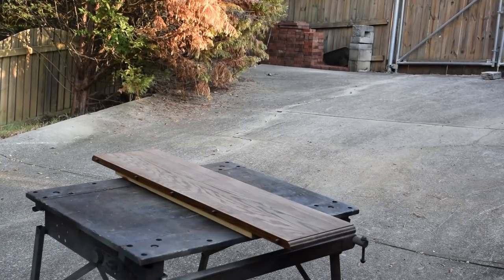And correction, I think my nozzle is a 1.8. Okay, here we go.